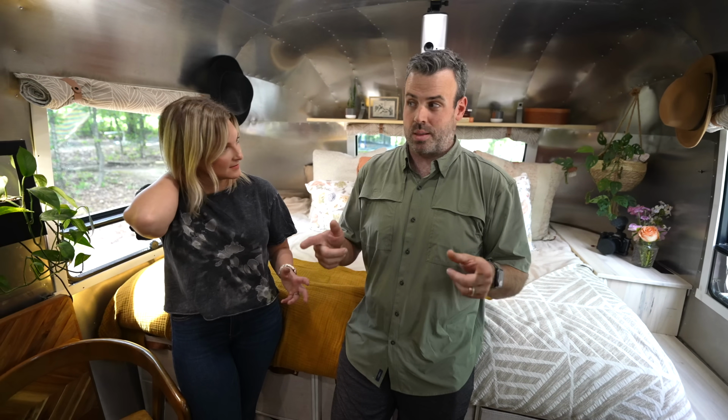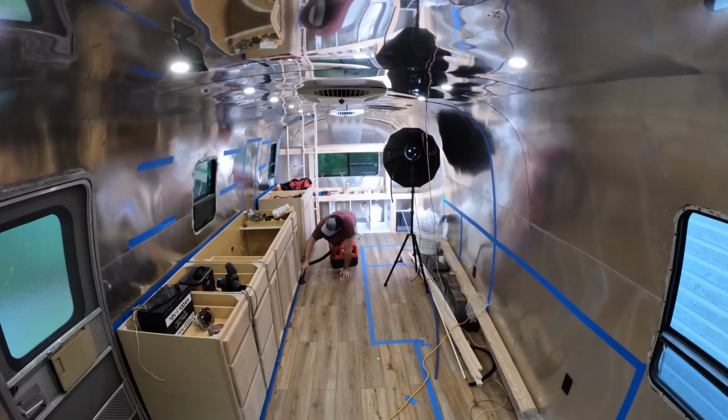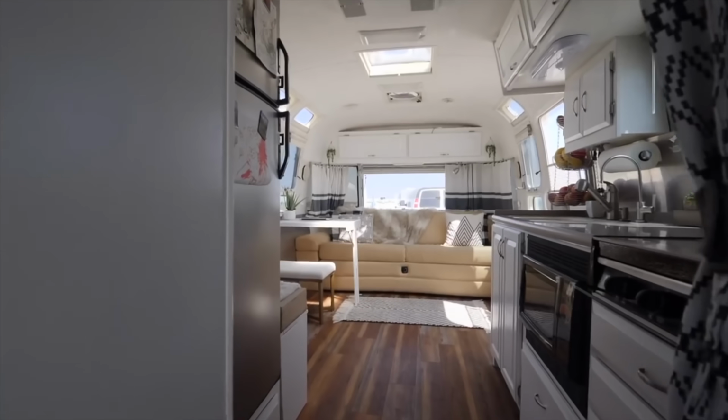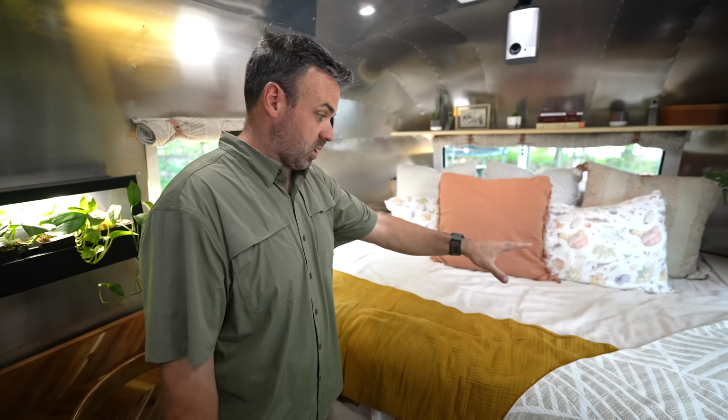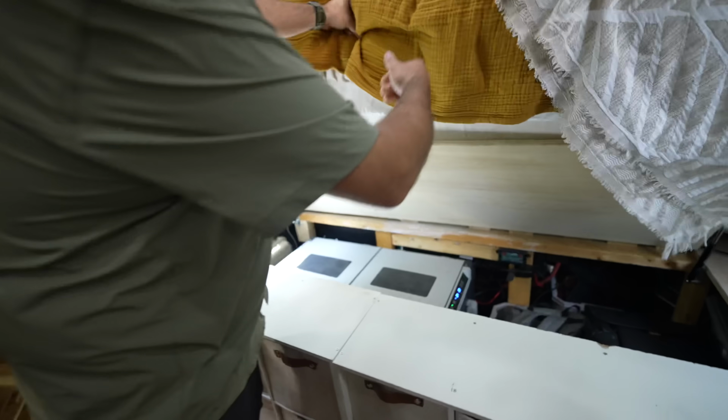The only things in here that you can see that I didn't replace is the windows. I noticed all the aluminum in here. Ours had a white ceiling, and I know you kept an aluminum ceiling, which I think is super cool. This is all storage underneath the entire thing. A lot of camera equipment, some winter clothes and whatnot. Biggest thing under here though is our second fridge.